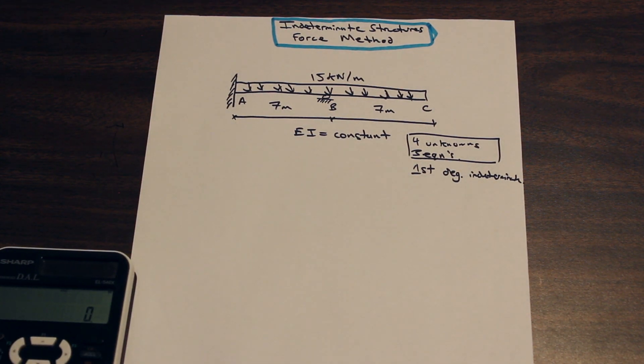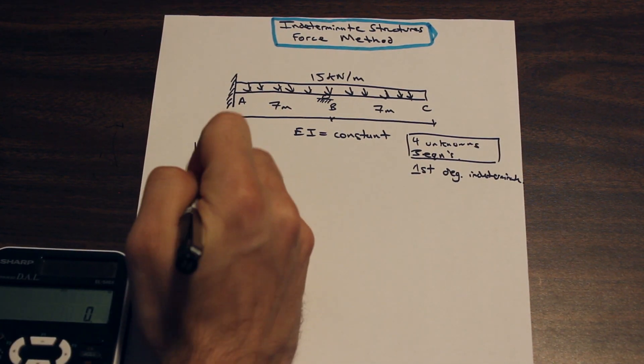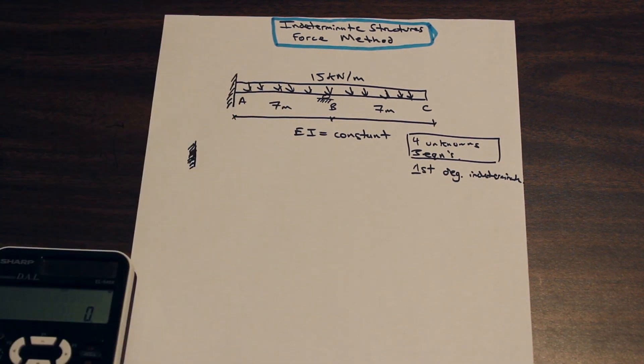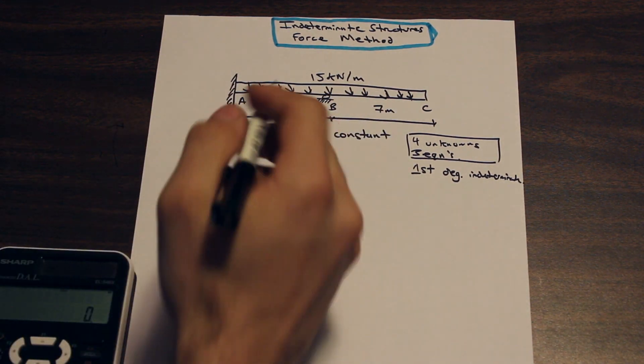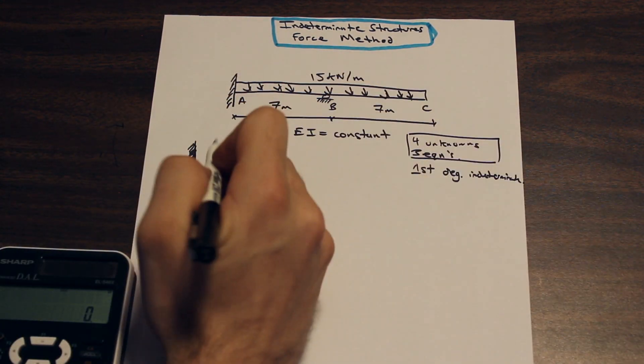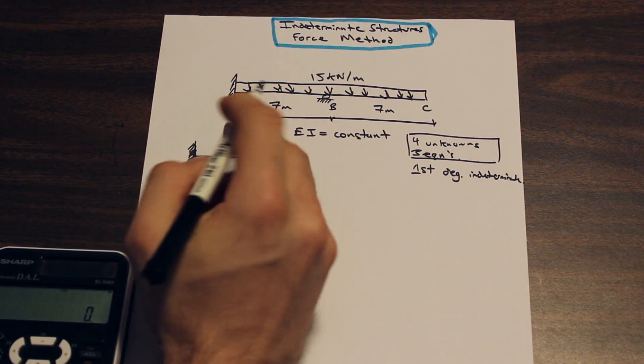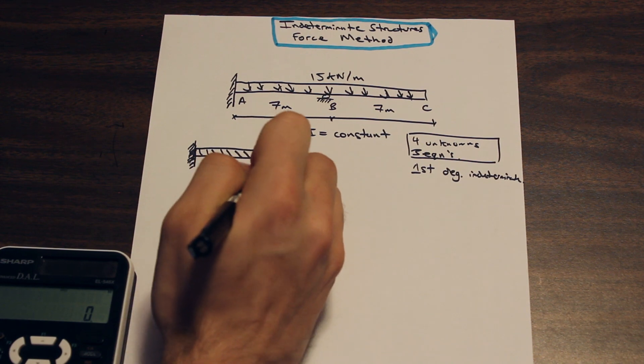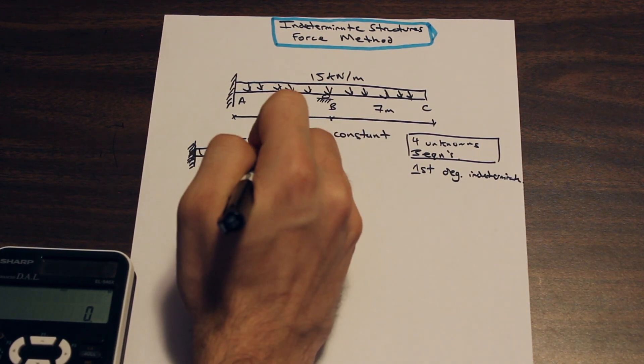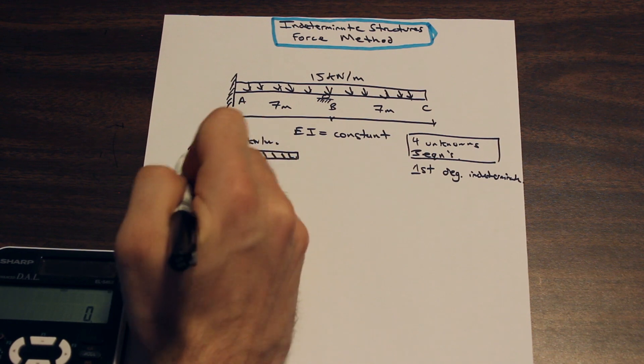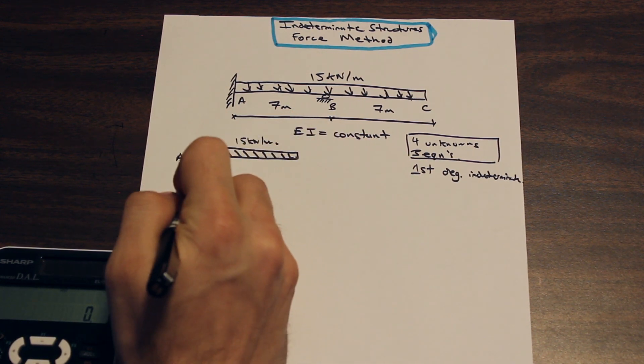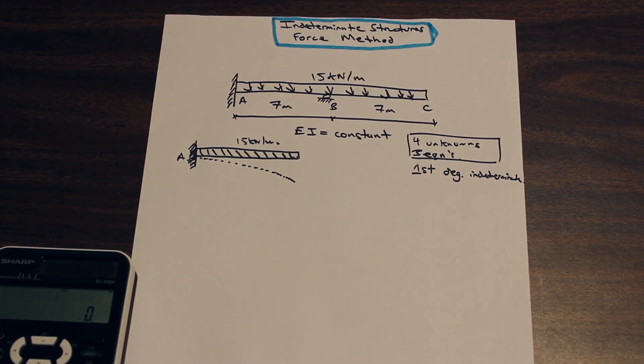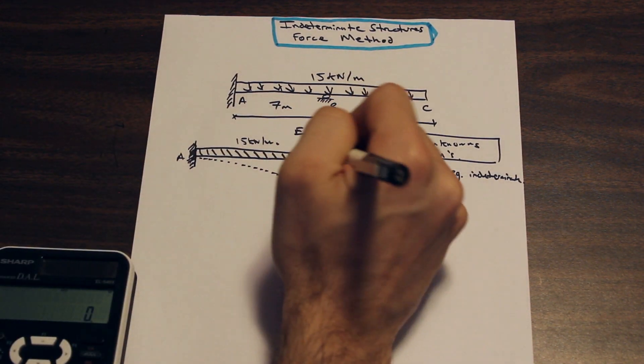So let's go ahead and the first step to these problems is you're going to first write out, so we've taken b and we've selected it as a redundant force, so we've removed that support and we're just going to draw the cantilever beam without b. So that's going to be our first force and with the loads, the real loads still applied to the beam. So this is still 15. B is no longer there. And our elastic curve is going to look like this. So that's the shape that the deflection will take under that load. And this is c. Perfect.